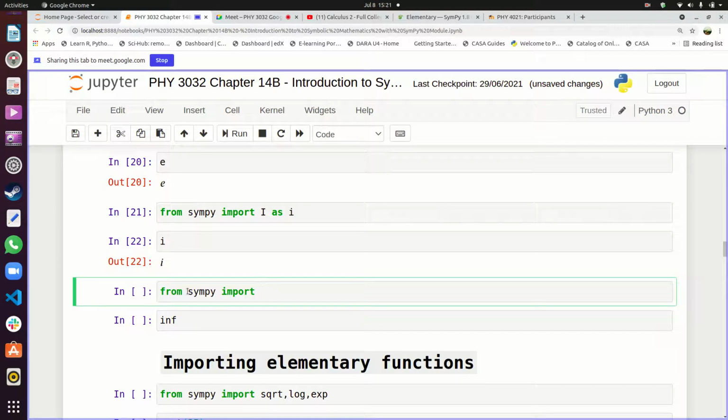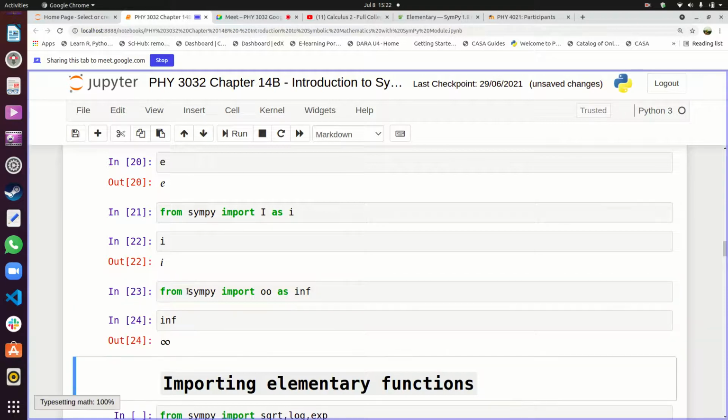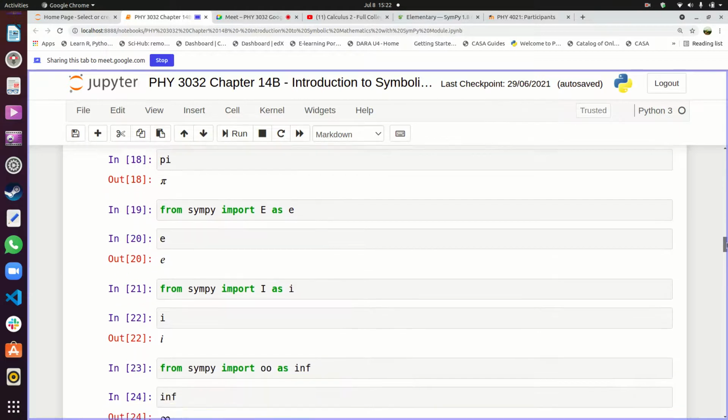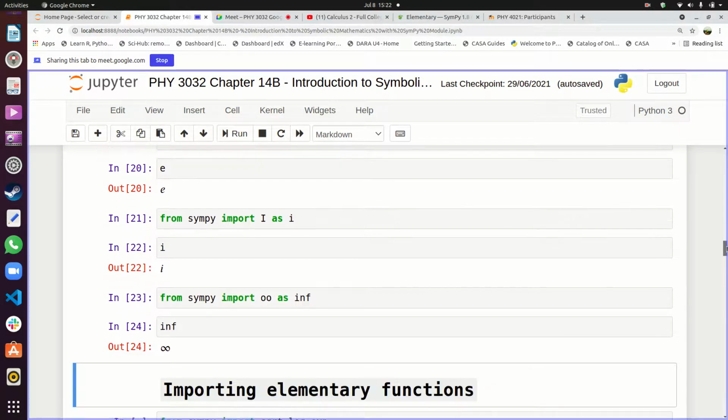I want to import it as infinity, then I press infinity and that's what I get. So those are some of the constants which are available for you to use: you've got pi, you've got E, you've got I, the complex number I, and then you have infinity.